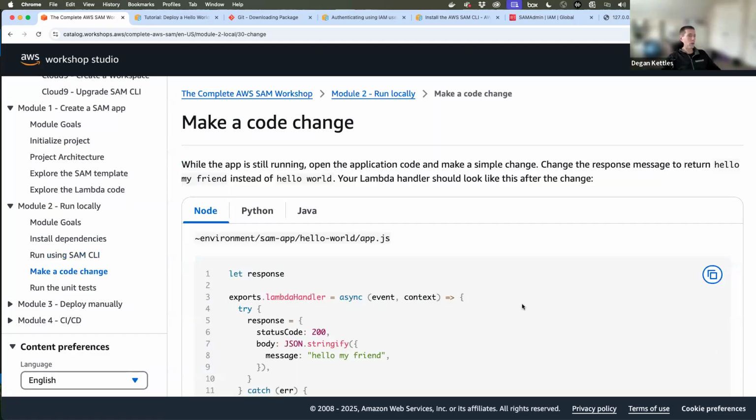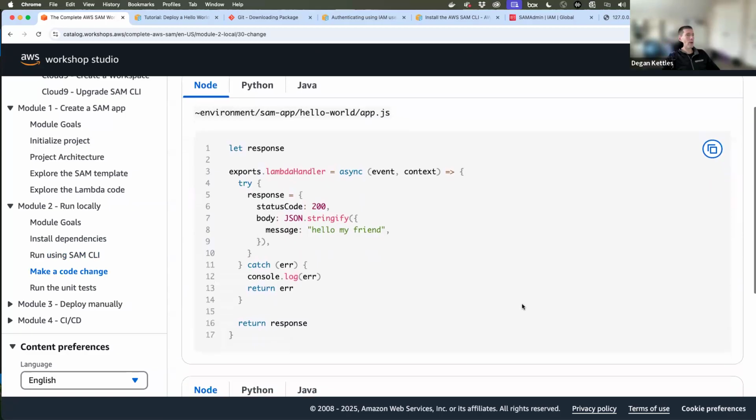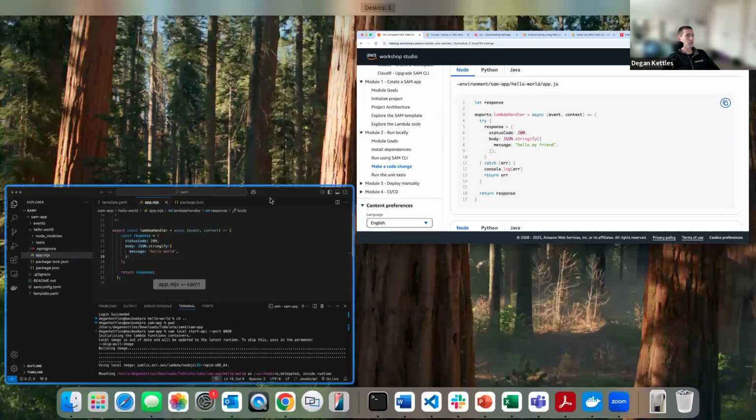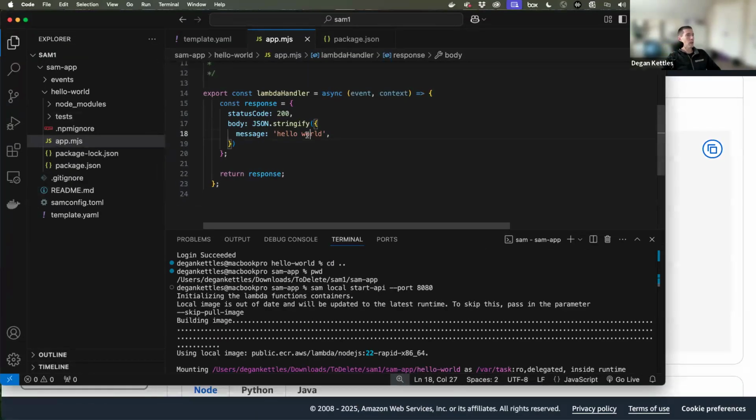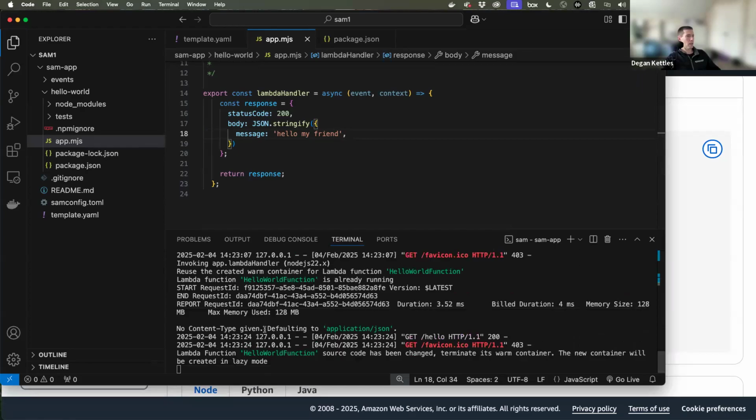Okay, now it says let's make a code change. Let's change it to hello, my friend. Sweet, you're my friend. All right, hello, my friend. And I hit save. And oh, it says the source code is changed. Terminate its warm container. The new container will be created in lazy mode. So what we believe is happening is that we didn't have to run the start command again to get the changes to be picked up.